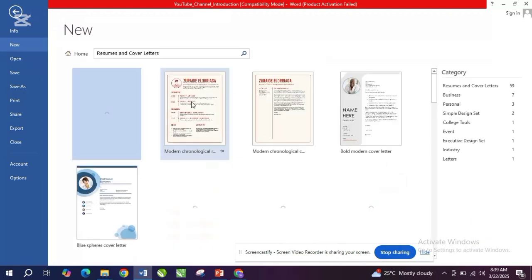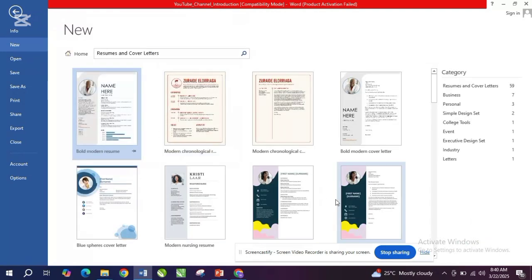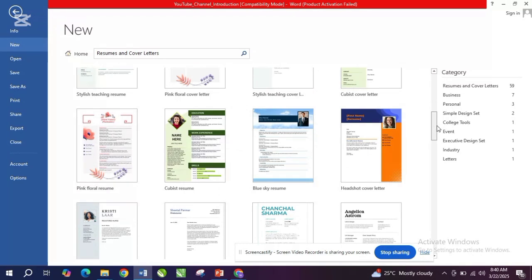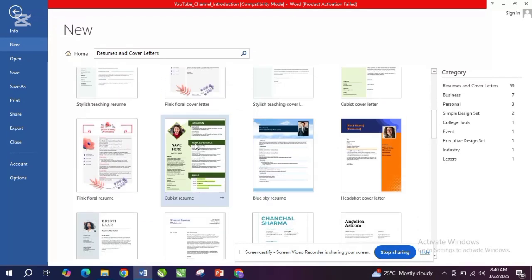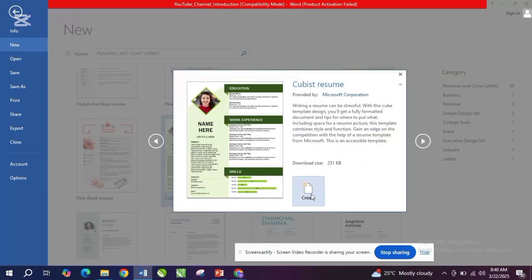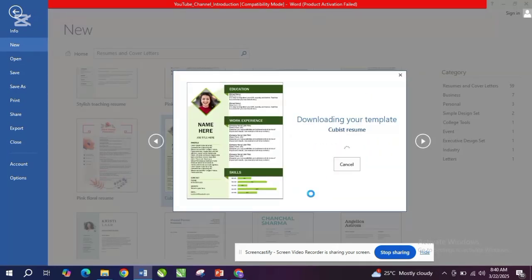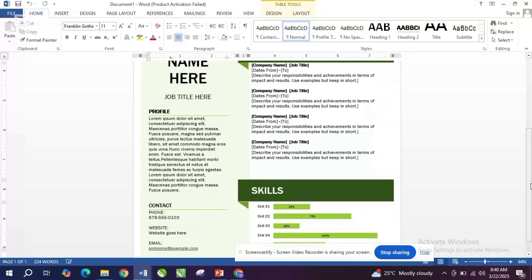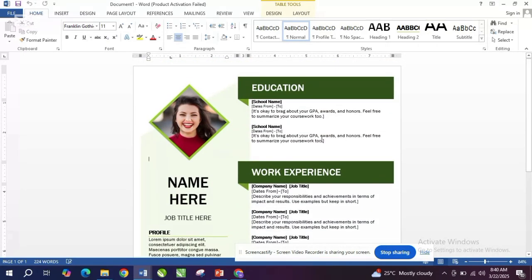These are different kinds of templates which you can actually get. If you want to write a resume, fine. If you want business cover letters, fine. There are many other ones that you can click on. So I'm going to select any one that catches my fancy. Let's assume I select this one, and it is going to open in a new environment for me. This thing is already imported here, and what I just have to do is click on these things and start to edit what I want to edit.